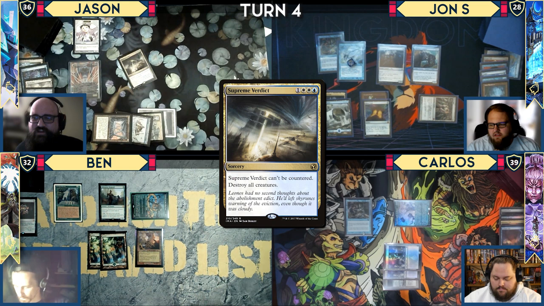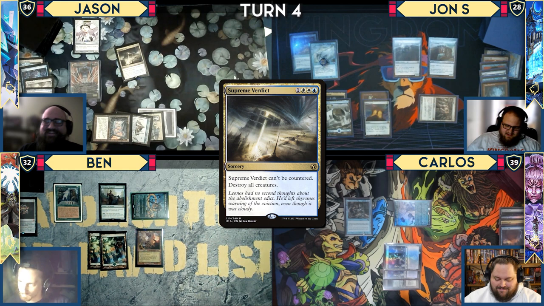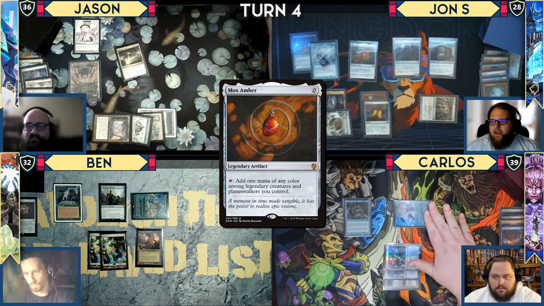Carlos, how many cards are in your hand? Five cards. Okay, I'll pay John's one. I have responses. No, it can't be countered. Go away. I have many responses. I'm going to flash in and cast Mox Amber. That doesn't do anything. Fine. Yeah, that's fine. And I'm going to pay, oh, yeah, blue. Yeah. Yeah, how does it feel?